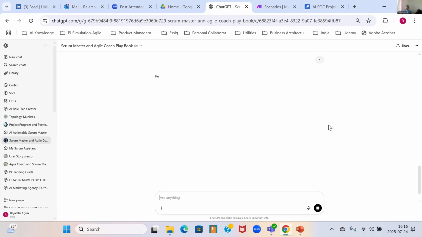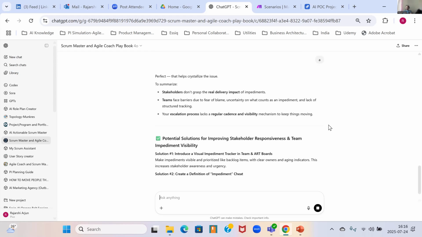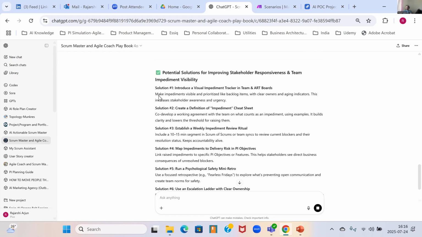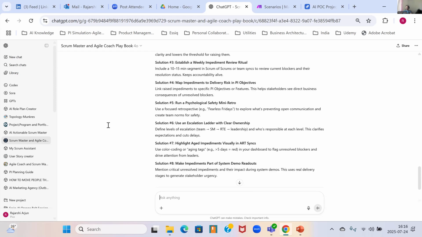So this way, what happens is it does some kind of a 5 why analysis, right? After a 5 why analysis, it summarizes your problem statement and comes up with a set of potential solutions for you, right? And it comes up with 8 solutions that you can start looking at. Now obviously you may not have the bandwidth to spend time working on all these 8 solutions, right? So you might think, okay, let me read these solutions and see which one might be a practical one for me to do.